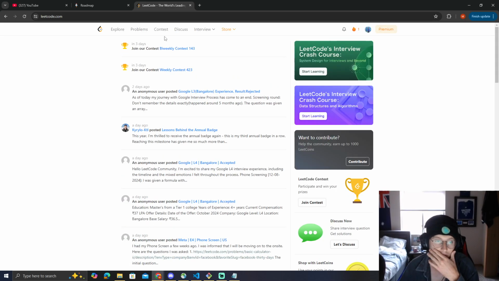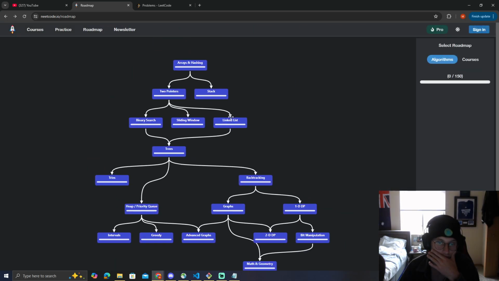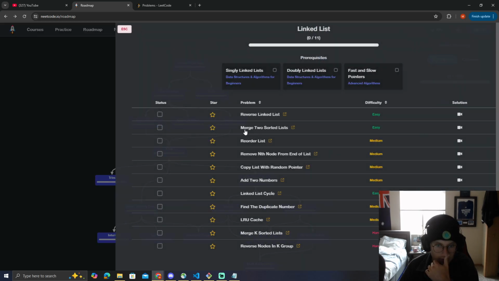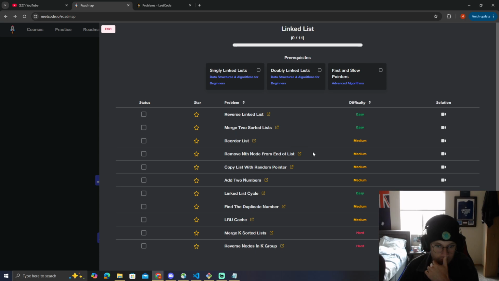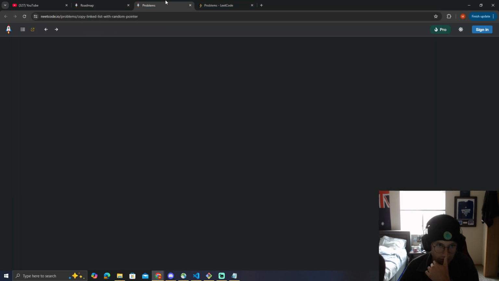Back to the Leetcode website. I kind of looked at this roadmap a little bit. I think I'm gonna do a linked list question. I don't know if we did one yesterday. No, that was a few days ago. I've been kind of going through the linked list ones. Since I've already done these ones, I guess we'll just go to... I mean, we looked at this one. This one looked kind of confusing.